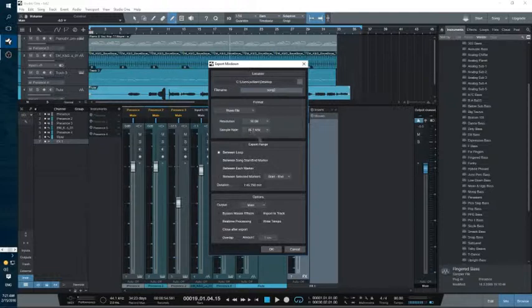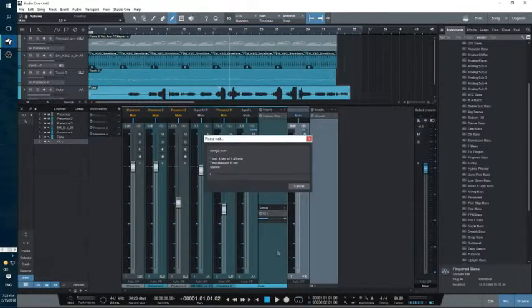Format is 16 and 44, which is the CD specifications, and it's a WAV format. Between the loops here, so we're good there. And all I have to do is hit OK, and it'll mix the song down, assuming there was not any clipping. If there's a clip anywhere, it'll give me an error message. Otherwise, it'll be just fine.